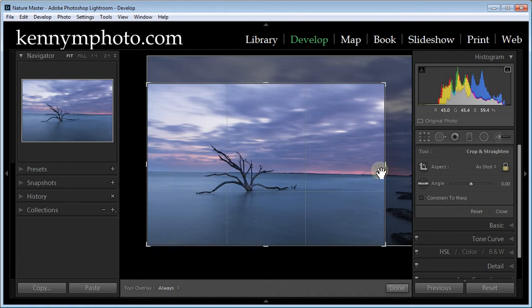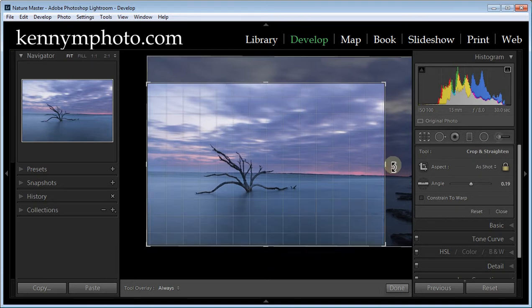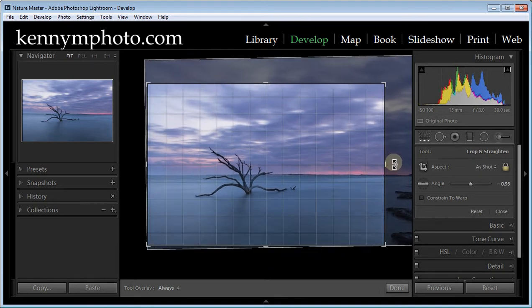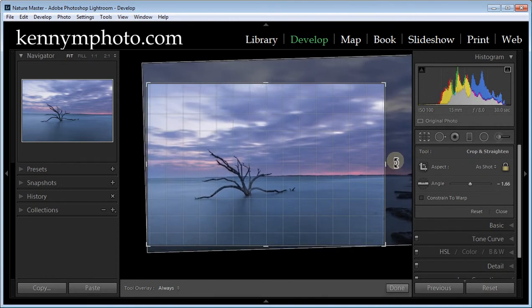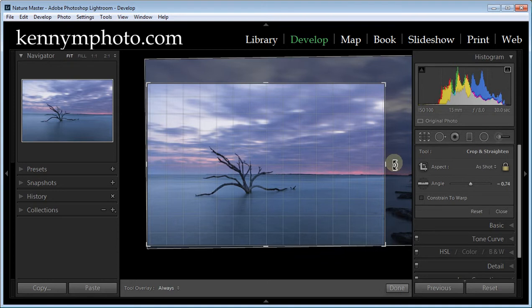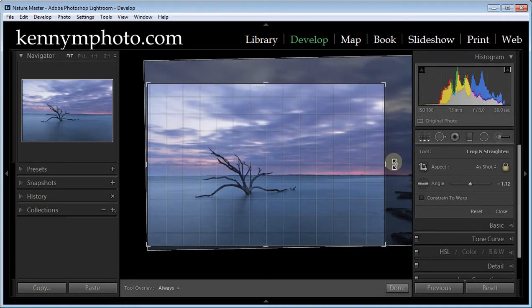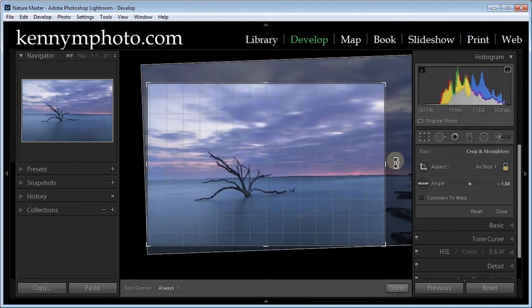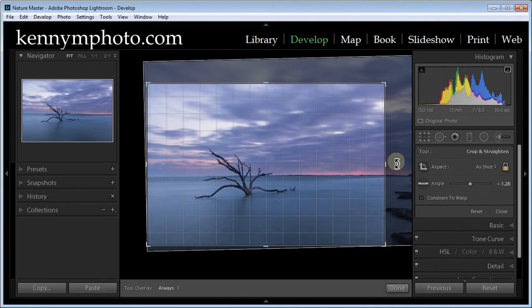And so to level that horizon, we're just going to take the mouse and hover right outside any of the cropping handles. And you'll see that the cursor has turned into this kind of double-headed arrow. I'm going to click and drag just straight up and down, and you'll see that the image is rotating within that crop box. You'll also see that the grid overlay has turned into a rather tight grid to give me some vertical lines and horizontal lines to try to level things with.